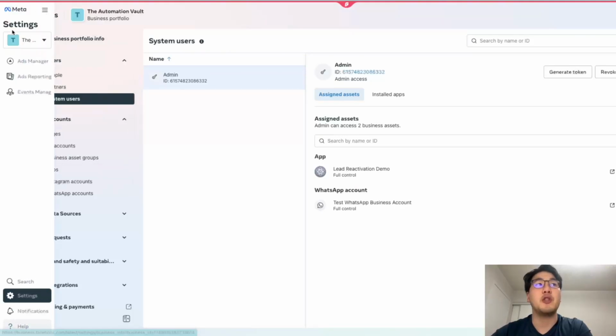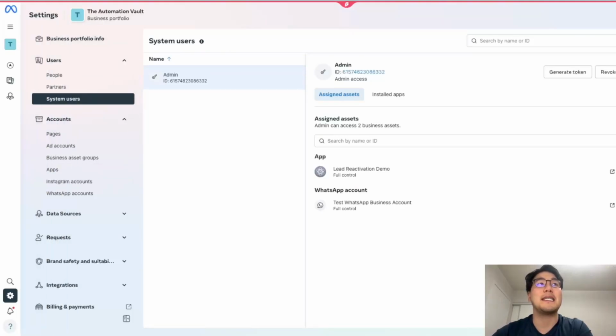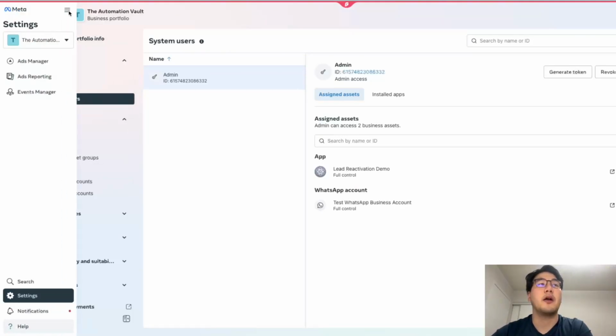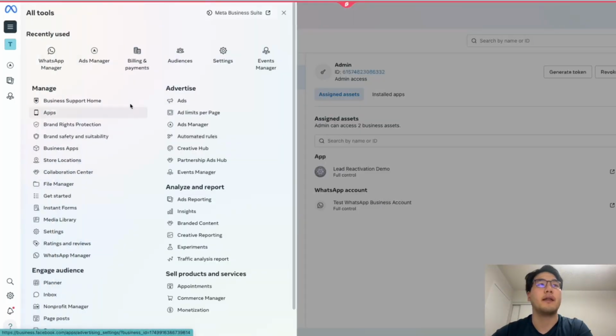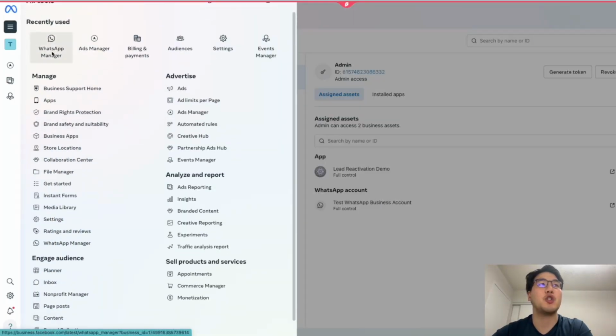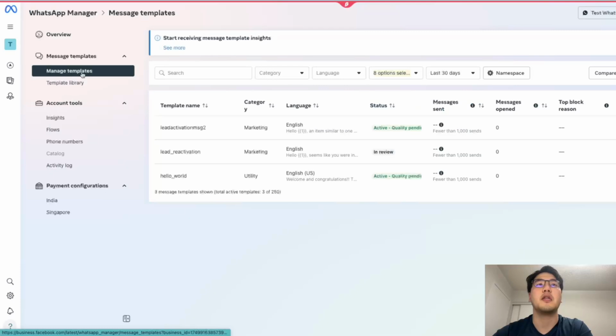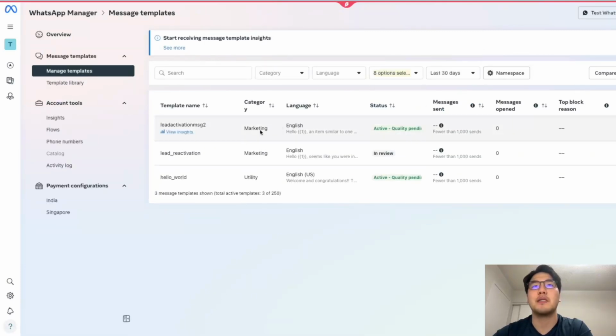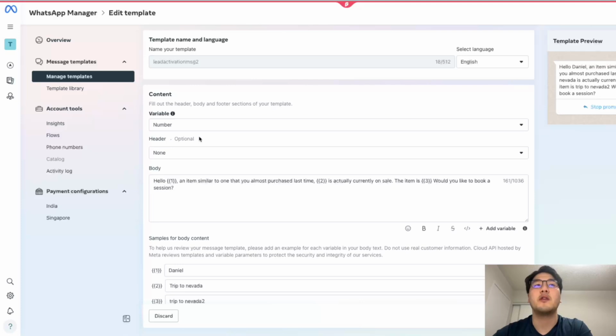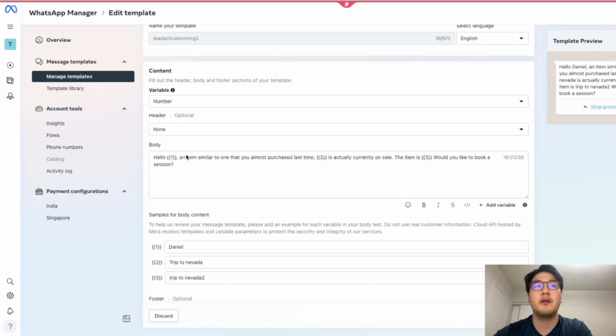And to set up a new template, you have to come to business.facebook.com, click on the menu button here, and then go to WhatsApp Manager. And then from there, manage templates, and you'll actually be able to create new templates that you can use. You want to set the variable as number because text doesn't work, at least not with N8N.